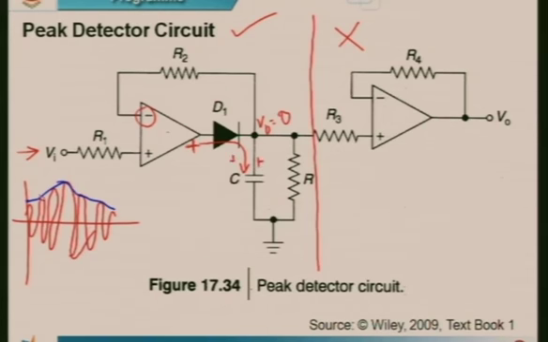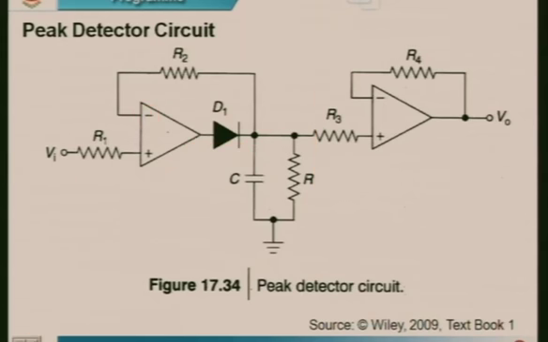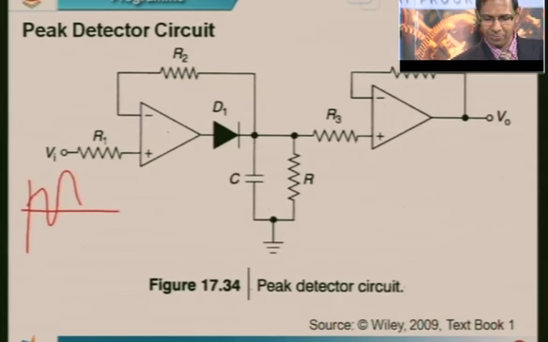Let us see, it reaches this particular peak here. Now let us try to use a different color for this so that we know exactly what is happening, so that we can redraw the entire thing here and concentrate on just two peaks. Let us say initially this is the peak and then this is the peak. Let us concentrate first on, let us say, initially the input is 0, then it can charge all the way up to this point. The capacitor charges to this point.